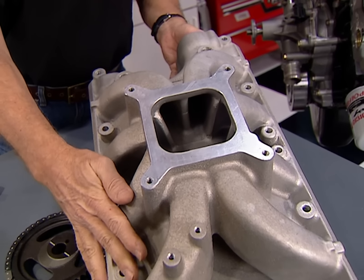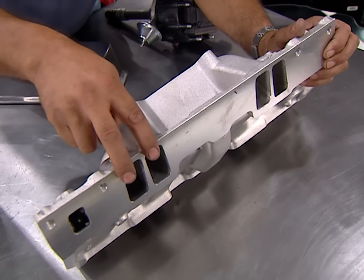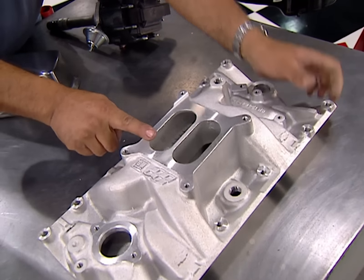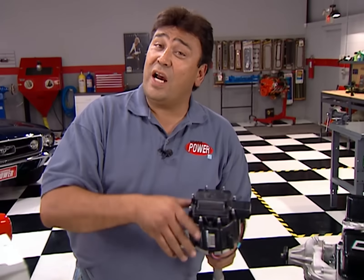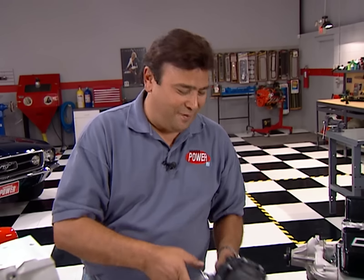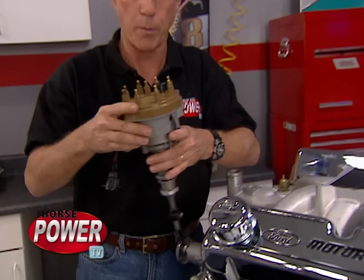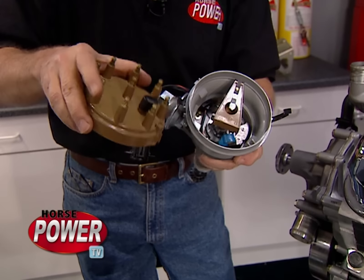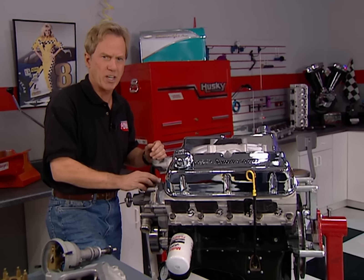Fuel distribution duties are up to a Victor Junior-style single-plane intake. The open plenum and individual runners allow this engine to breathe easy up to a 6000 RPM redline. The Chevy is one heavy breather — it uses a dual-plane intake with raised runners to match the heads and a divided plenum to pump up that bottom-end torque. The incoming fuel charge is lit off with GM's HEI ignition, and this induction-ignition combination ought to be good for six grand easy. Ford falls back on its reliable DuraSpark distributor with a high-performance cap and rotor featuring brass terminals and contacts, finished off with polished aluminum valve covers.